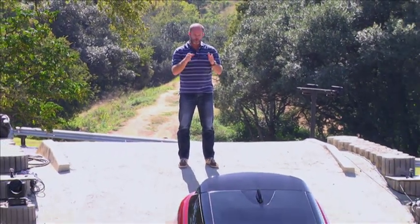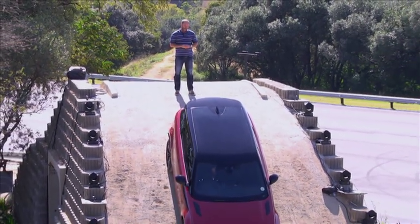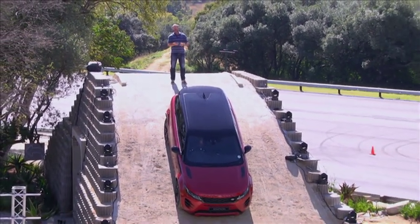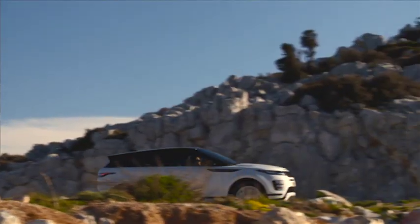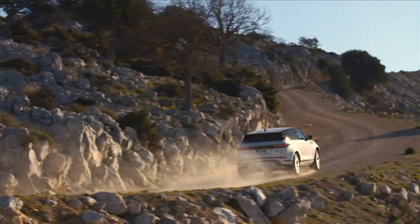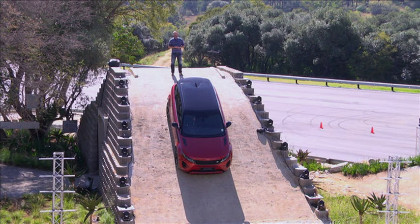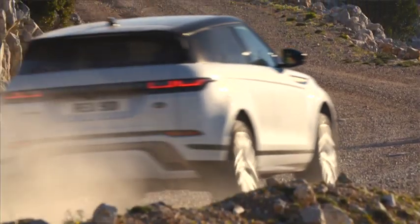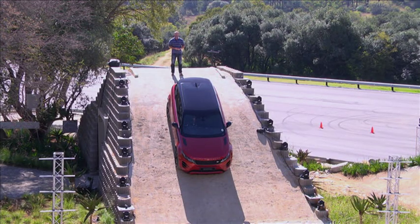73% are urbanites. Now, according to Land Rover, the Evoque is a true city SUV. So why then is it offered with all-terrain as standard, when in fact, just an all-wheel drive system would suit that statement and the personality of this car? Yes, of course, the Evoque is incredibly capable, especially if you choose the All-Terrain 2 option. Hit that auto function, you are going to be discovering some truly amazing and special places. But are you really in an Evoque planning on wading through a 600mm deep river or traversing the Drakensberg? Yeah, you're probably not going to, but I hear you. It's all about their heritage. I say, posh spice. Let's just leave it there.